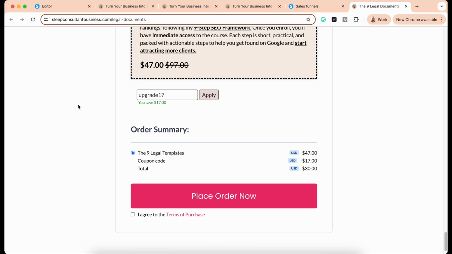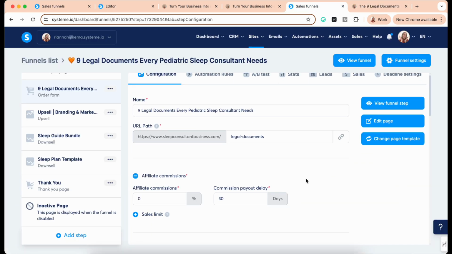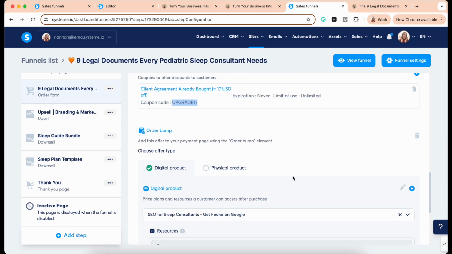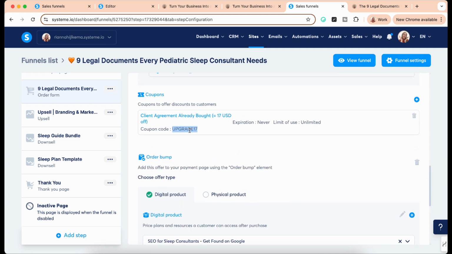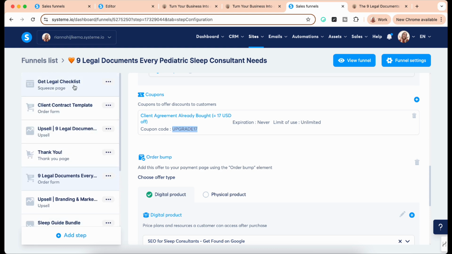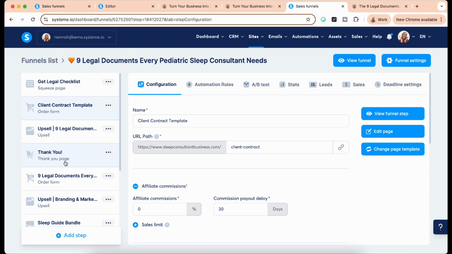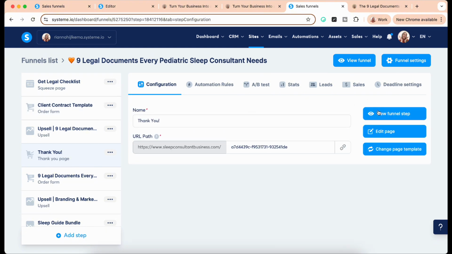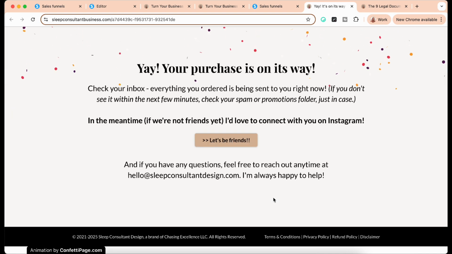Now, another thing that I would like to share with you that is also a very good move is to take this coupon code, upgrade17, and then go to a thank you page. So let's say they buy the client contract template, and then on the thank you page I add that code there. I say, if you want to have the full 9 legal document pack, click here on the button, and I add in the text above, something like, upgrade17 is the code to get $17 off.